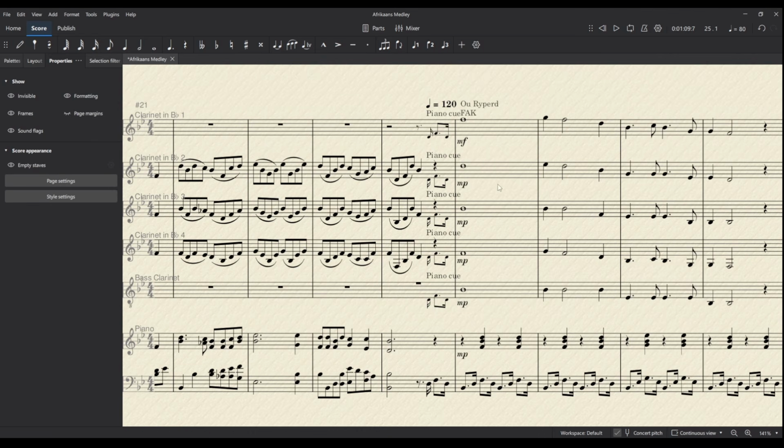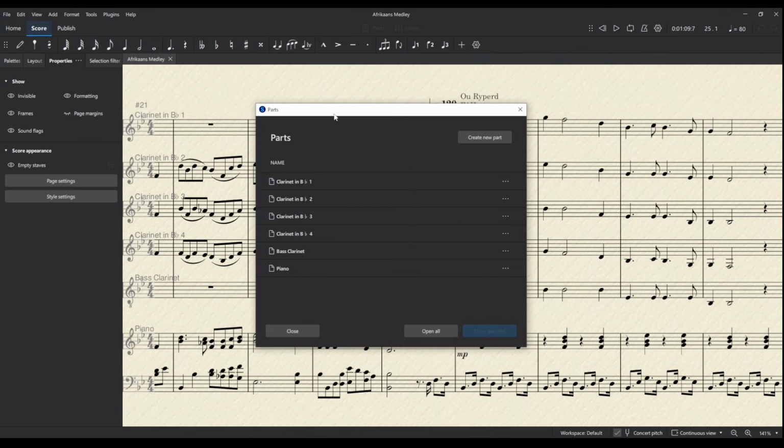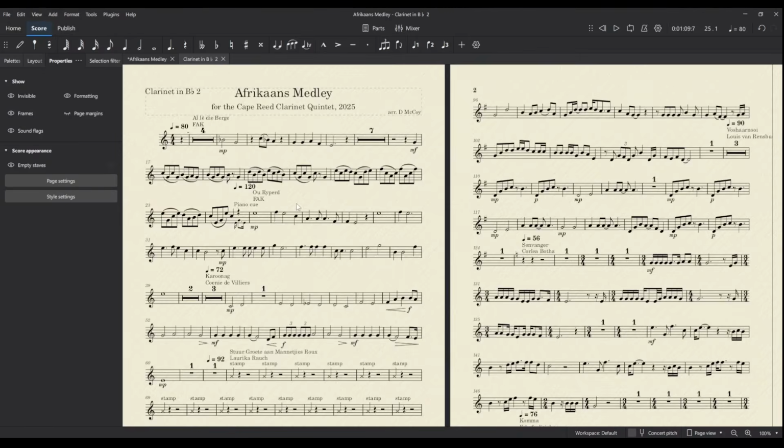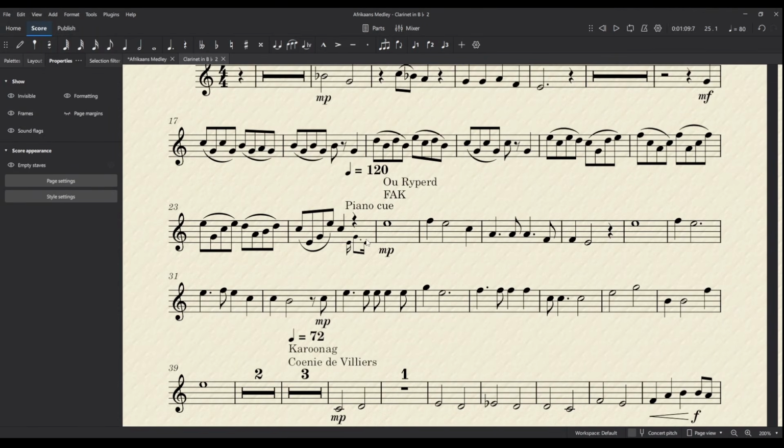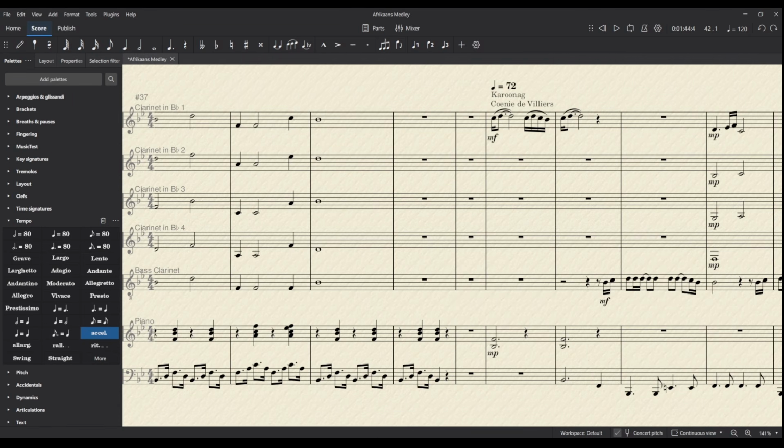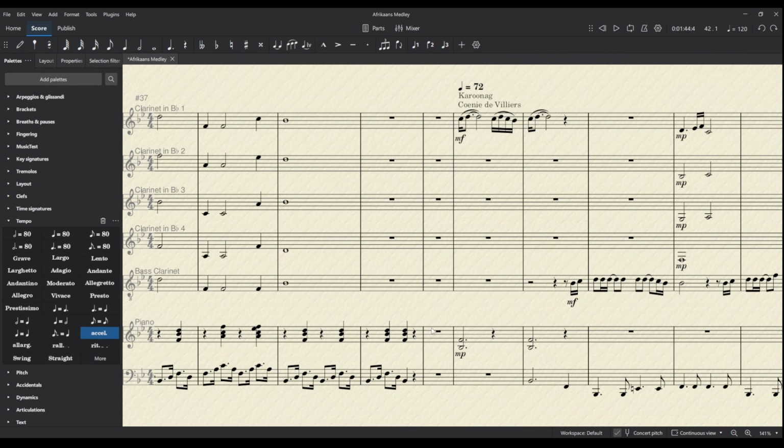There we go. So that hopefully when we go and look at the parts, let's go open up our first clarinet part, for instance, or our second clarinet part. Alright, we see a small piano cue there. That could be very useful. On to the next. Alright, here's our next transition. I've got this bar between them. We're going from crotchet equals 120 into crotchet equals 72, but they're both in B flat major, so that helps. We don't have to do any key change stuff, just tempo adjusting.